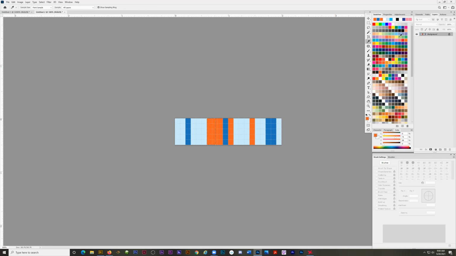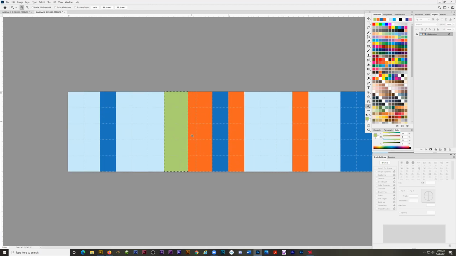I only have 3 colors. I'll get one more color. Let me get this green. In fact, I'm going to do this. But the most important thing that you want to do is that each stripe snaps to a grid line. Like you don't want to go halfway. Like you don't want to do this. This is halfway. Let me zoom in.